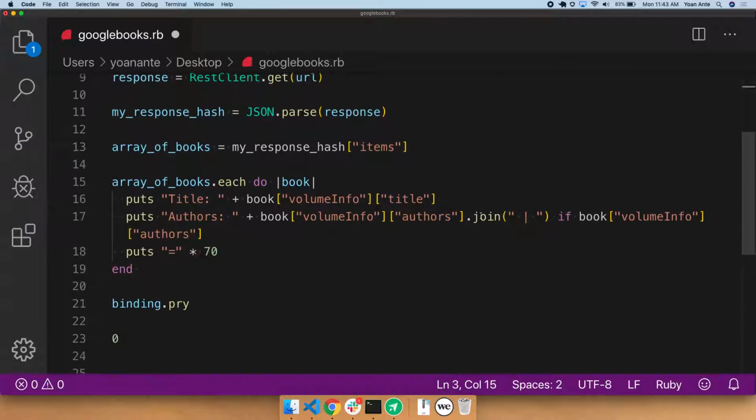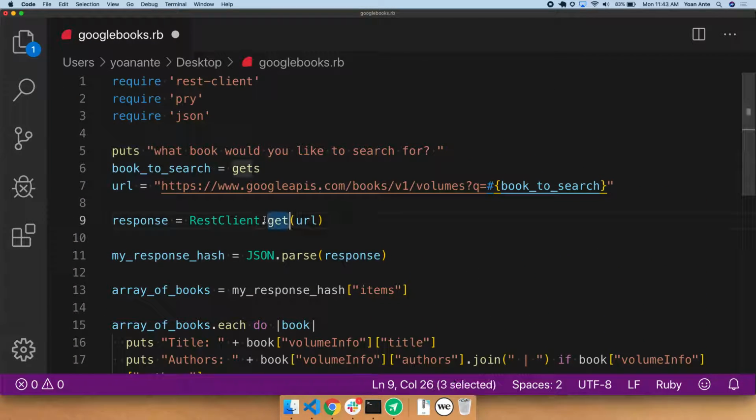Can we make methods for some of these things instead of just Root classes? Hmm, Root classes. We can create a class too. Usually when I want to refactor something, I start with the smallest thing that I can do and then just work from that. And we could even work from top to bottom. So we have something like, what book would you like to search for? Book to search for .get.